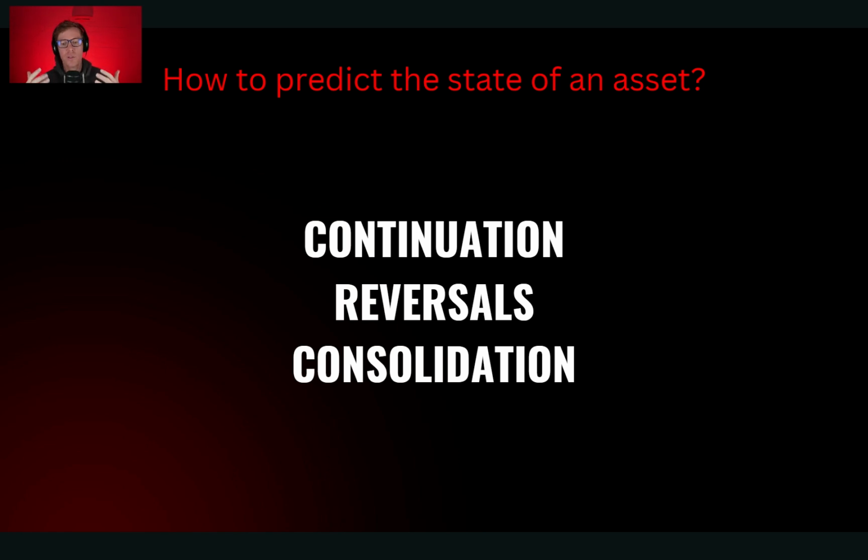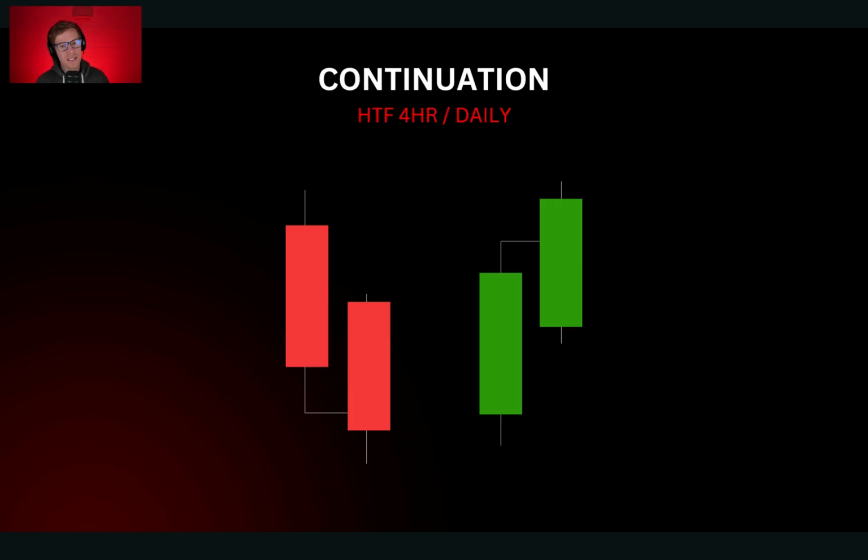But let us go through the basics first so you get the good understanding, and then it will all begin to make sense. So first of all, let's start with continuation. How to identify continuation in the market. Now this works best on higher time frames. So using a 4-hour or a daily is recommended.